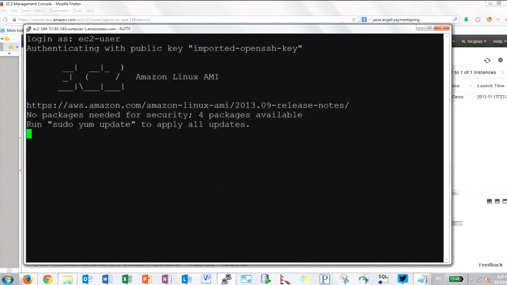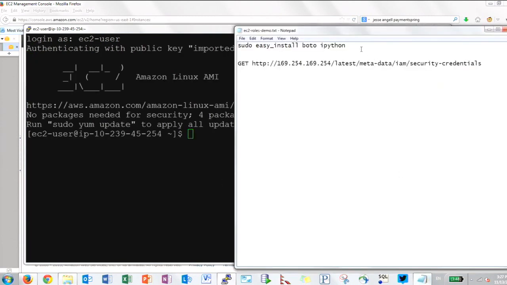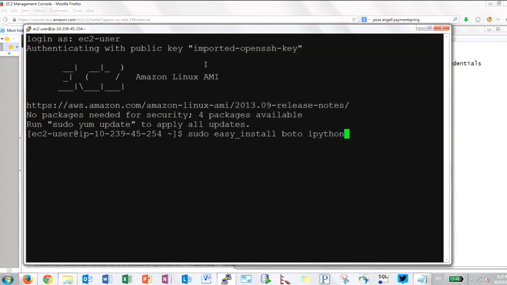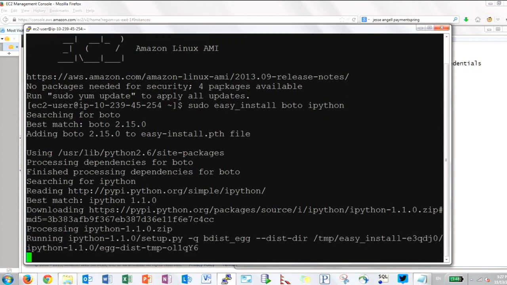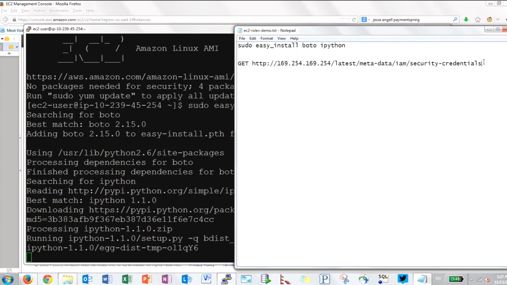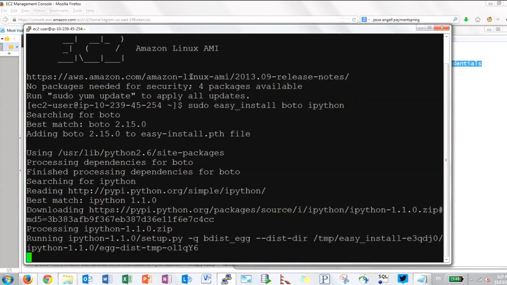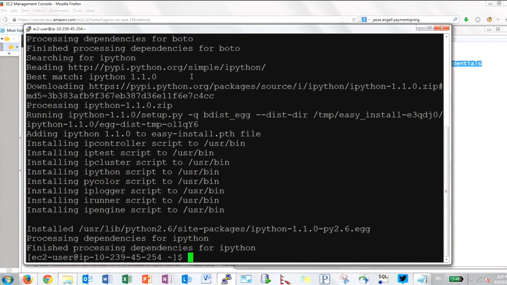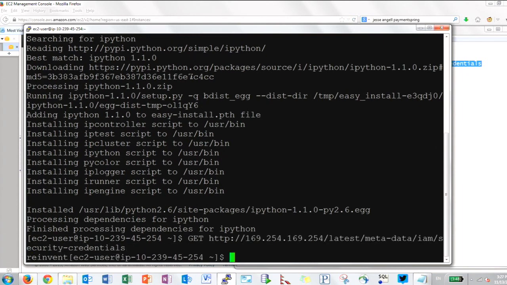As I said, the steps that you're seeing that I'm doing now have nothing to do with getting keys out there. These are more a way of showing that the keys are available. I increased the font so you can see what gets typed on the system. The keys are available through the metadata service, which is basically a local web service that you can make calls to. And this is what I'm doing right here, doing a get.